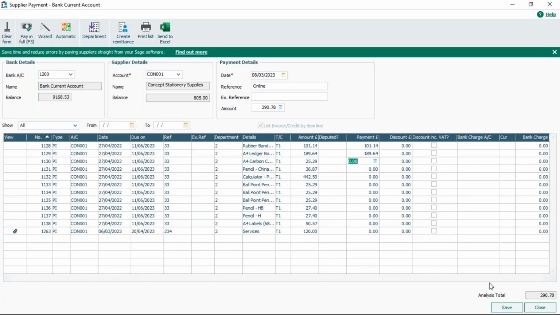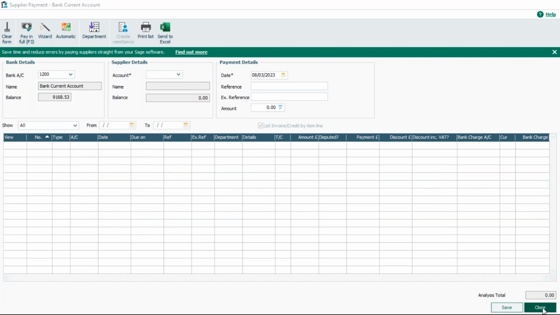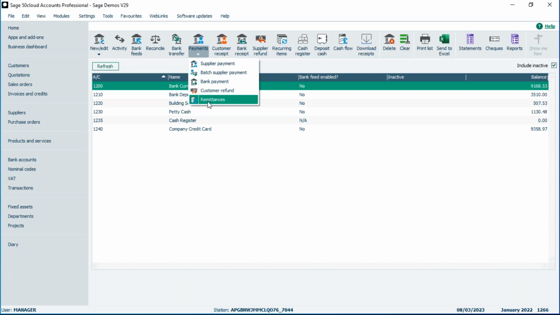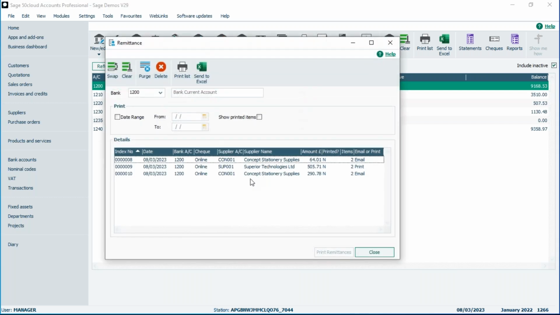Again, if I was just to save it at that point and I haven't chosen to create a remittance, I've missed that opportunity. So the way around that would be to delete the payment that I've just entered and saved, and then re-enter it, remembering to click the option to create the remittance at the top. Now, if I click create remittance, you'll notice it doesn't bring up the print email window like it did in Essentials. What it does instead, if I save that payment and pop into remittances, is add it into this list.